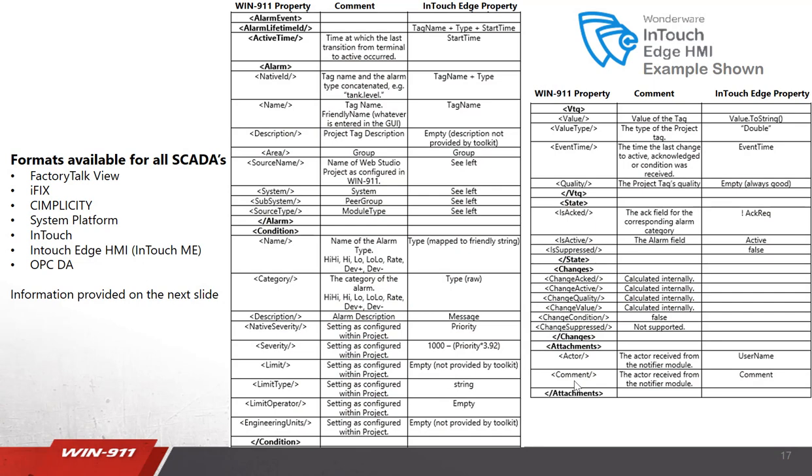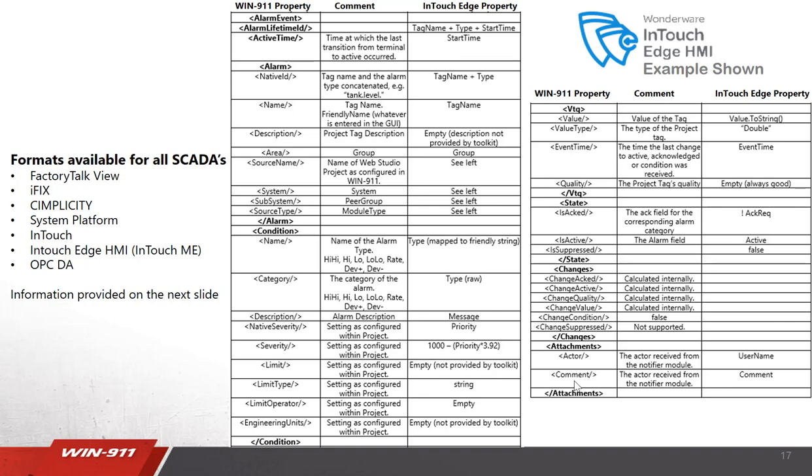So every alarm event that arrives within Win911 can be serialized into what we call an alarm event. And it's important to recognize that that alarm event could have come from a number of SCADA packages that we connect to. So there isn't a specific reflection of one SCADA package or another here. This is a generalized object. And so we'll see that every SCADA can be accommodated by this generalized object, but we do need to understand the object itself and how to map from the SCADA attributes into this general object.